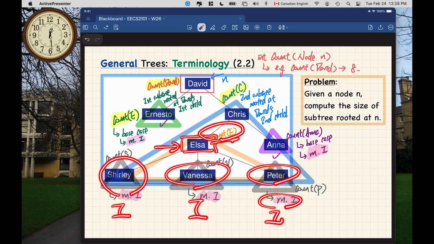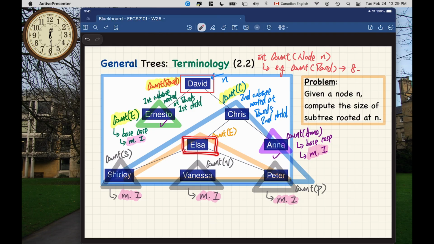You would add 1 once. Why would you add 1? Elsa is... Yeah, exactly. So the root itself should be included in the descendants, right? Good, exactly right. Okay. So for every root over here, we delegate to 3 separate recursive calls. Once we get a return value from each one of them, sum them up. 1 plus 1 plus 1. And then plus the node itself.